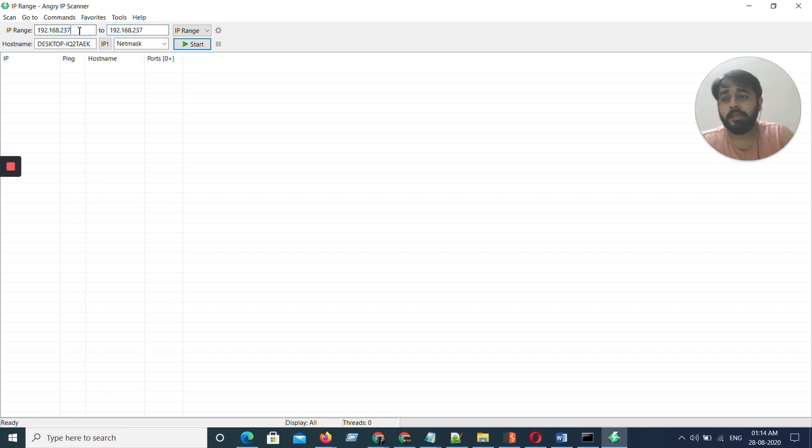As I am on this range, 0.1 to 0.100. The subnet mask is of class C because I am using class C IP addressing, so you can mention /24 if you are using class C, and let's start this.